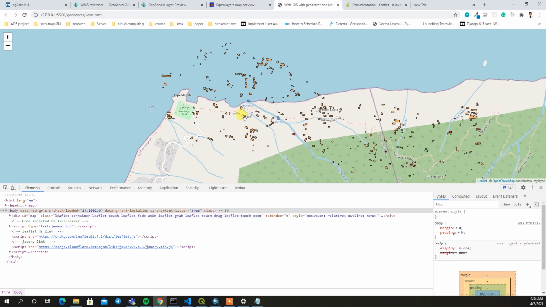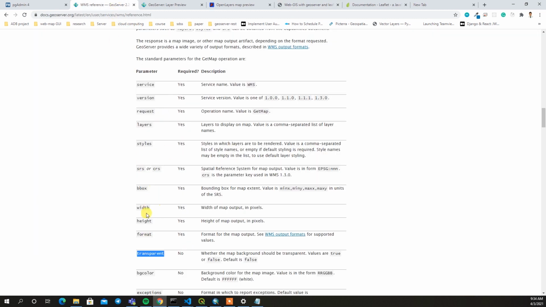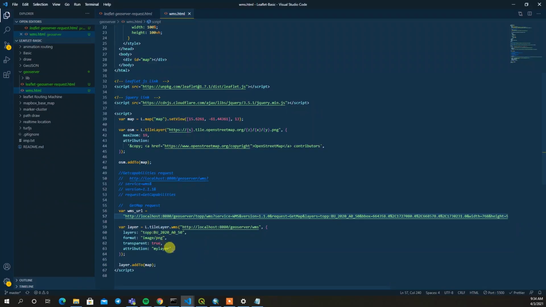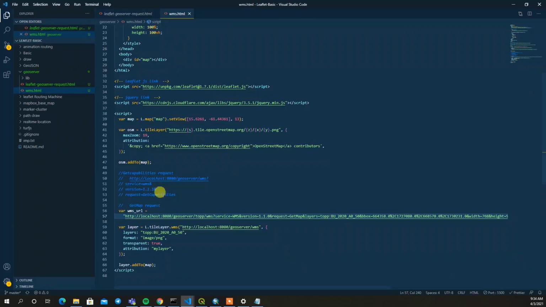So we get exactly the same map in the Leaflet interface. That means Leaflet has already integrated our WMS request, so that we don't have to provide these service, version and request tags. It will automatically add these tags inside its code, and then they provide us a simple solution for loading a WMS layer.